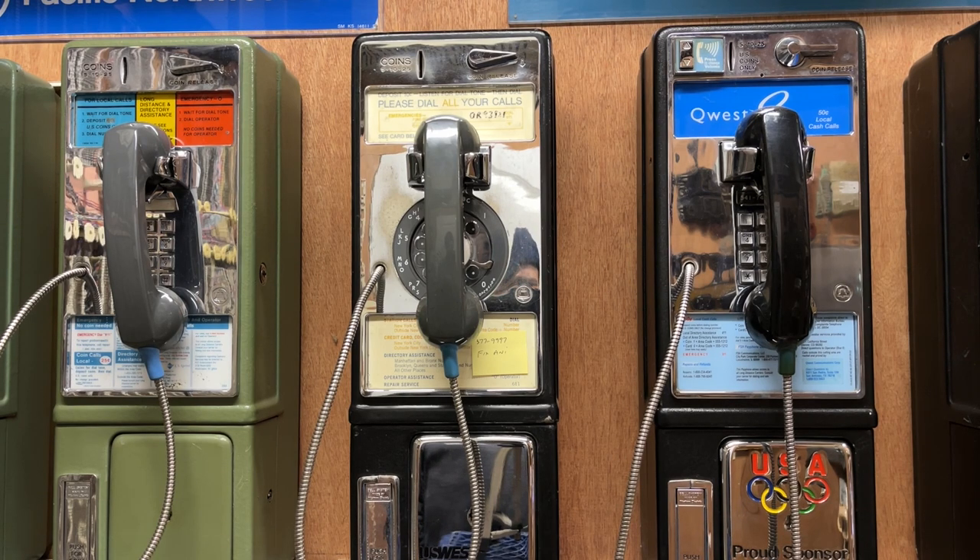If you have a Western Electric phone with a Western Electric lock, you've got yourself a real serious project. I myself have had to drill locks to get into payphones and it is not enjoyable — you can break a lot of bits and cause a lot of damage. So if you have not bought the phone yet, even if it seems like a good deal at a secondhand store or eBay, if there are no keys, I recommend running from it. This is one of the most asked questions in the phone forums and collector clubs: gaining access to the payphone.